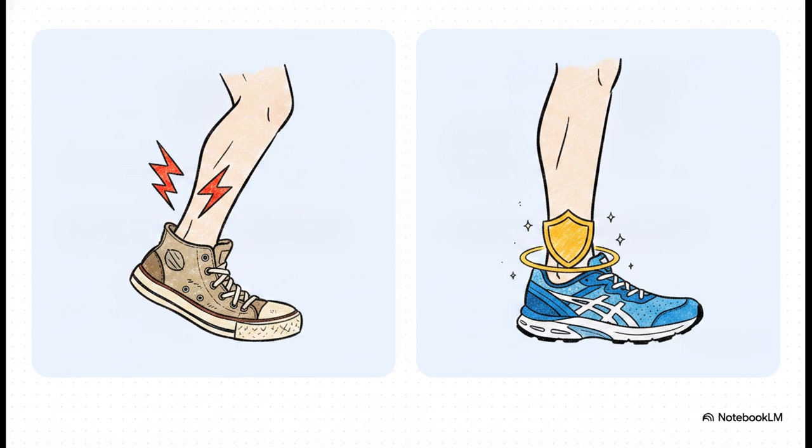Now, what about what you wear? Choosing the correct gear, especially shoes with proper arch support, is your very first line of defense against fatigue and muscle ruptures. Poor footwear is going to cause unbalanced weight and terrible muscle stiffness, but proper footwear provides comfort, balance, and crucial ankle support. Look, just like spending a few thousand rupees on a top-quality bat, good shoes are an absolute essential investment for your body.